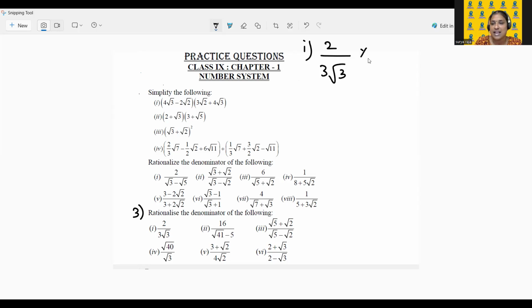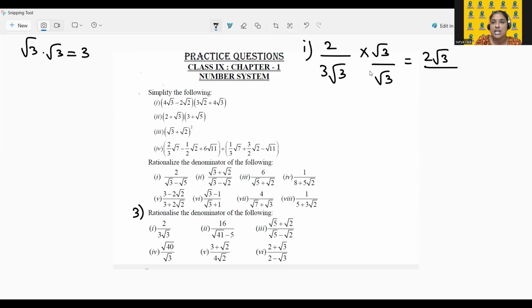No need to change the sign. When you have two terms inside, you will be changing the sign, the appropriate sign for plus to minus, for minus to plus. But in this case, it's simply 3 root 3, not any operators after this. So I am simply taking the irrational number and multiplying by numerator and denominator. Now I got 2 root 3 by 3 times root 3 times root 3 is 3.